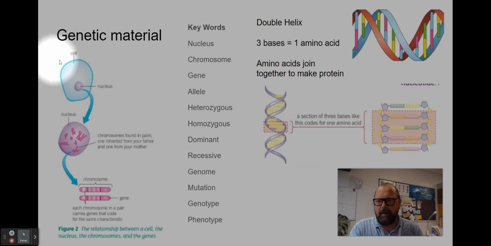So if we think of a cell, a body cell, inside that nucleus of the cell is a complete set of genetic material that is the code for the person who it belongs to. So the genetic material is enclosed in a nucleus. Recall that that means this is a eukaryotic cell, and we describe the structures inside the nucleus that are the genetic material as chromosomes. In your body cells, the chromosomes are in pairs.